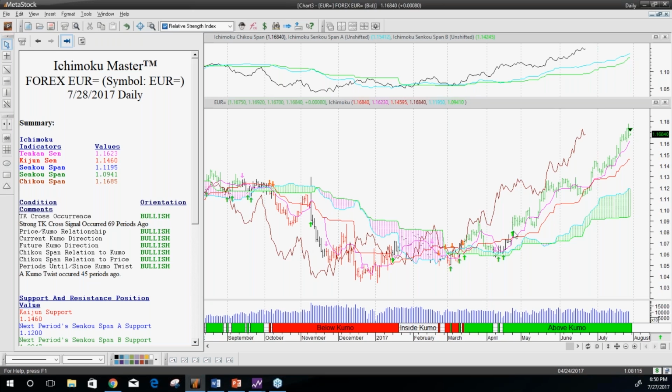So for me to be able to see that visually on the chart is what I prefer. And if that's the same for you and you're new to the Ichimoku Method as well, I'd recommend that you plot these on the chart because it's a visual reminder of what you're looking for. Okay. The other thing that I really like, since we're going to start to talk a little bit about the expert advisor, is the scalability.